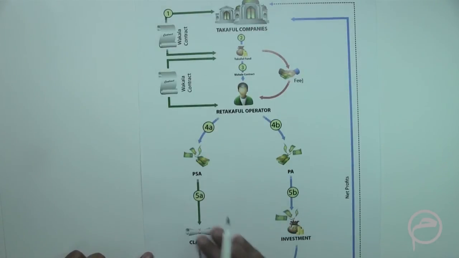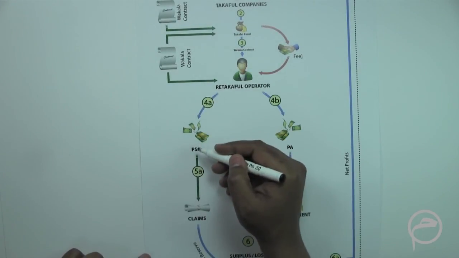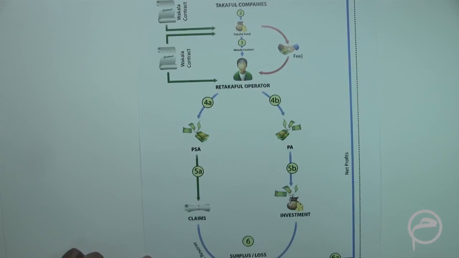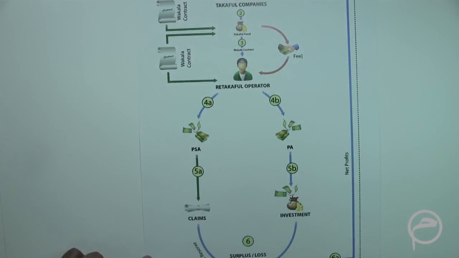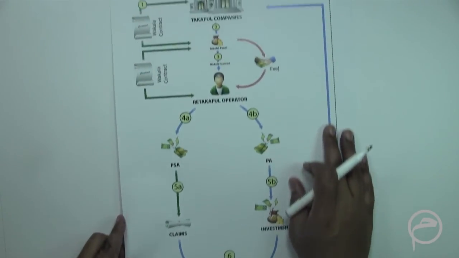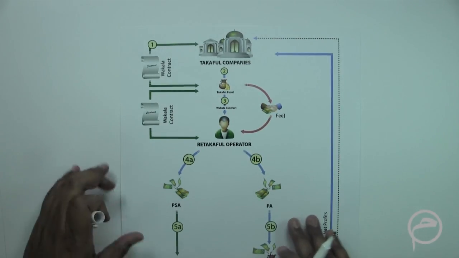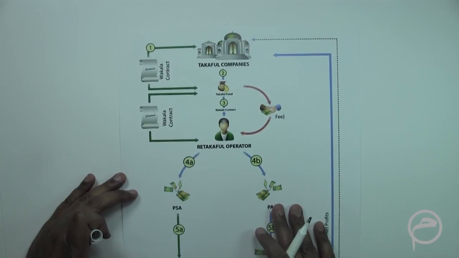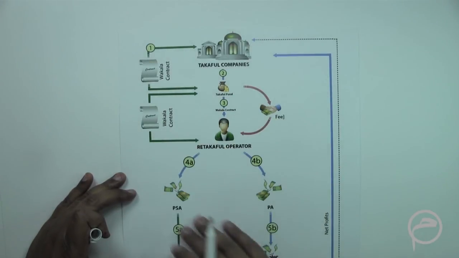So the process goes on in a similar way, wherein, for example, the total donations minus claims minus the operation expenses will go here into the surplus, and then here the total investment plus the profit minus the operation expenses, whatever is remaining, goes to the surplus, and then this surplus in the end is shared with the Takaful companies. So currently there are a few re-Takaful companies which provide Takaful services to Takaful companies. So this is in brief how it is done.